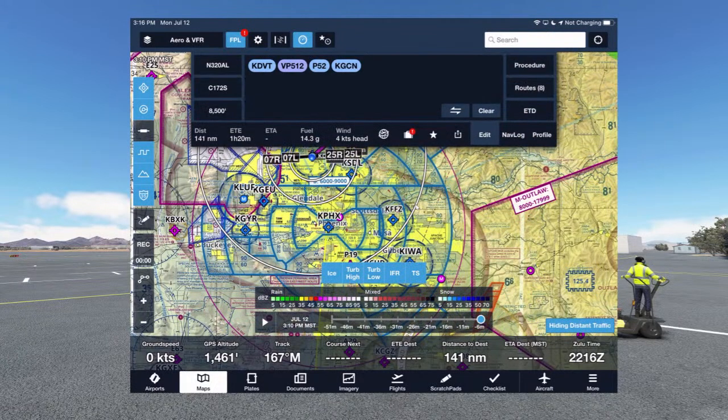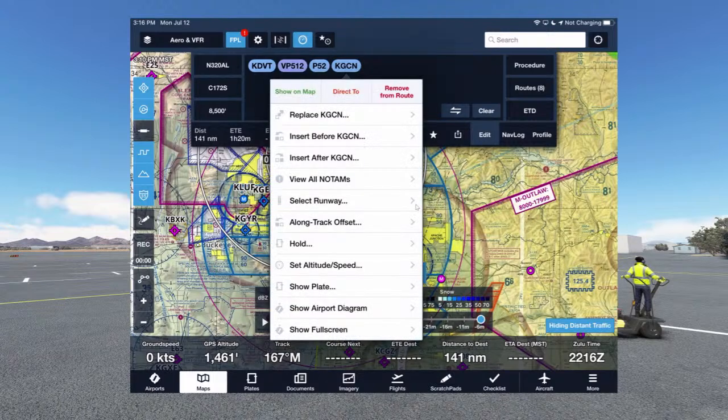You can also look in this here. So for, let's say there was an arrival that you wanted to take on, or a GPS approach in the Grand Canyon, I can do the same thing. I can click on this here and I can show all kinds of information. So I think about it as, in a computer world, it's like context sensitive. You click on something, you'll get some information based on that.